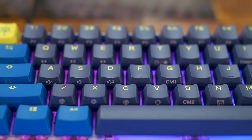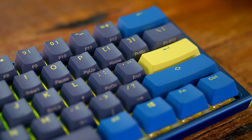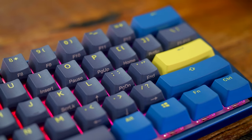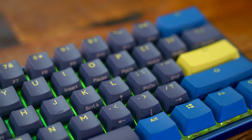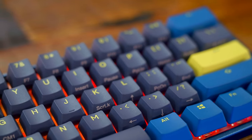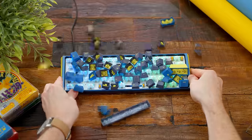Since it's a 60% layout, one thing I always have to reiterate to people who may be new to keyboards is that you still have access to other functions and keys that you're missing out on from the smaller layout. On the front side, printed, we have the functions for things like volume, playback, and RGB control — so just because we don't have the physical space, those functions are still here.